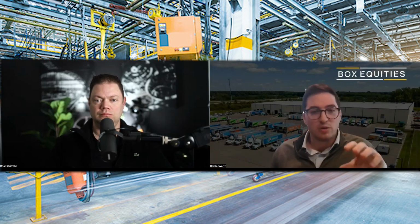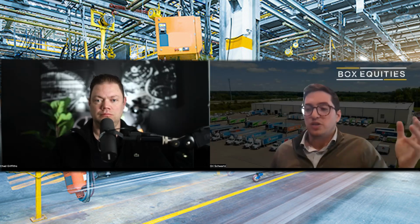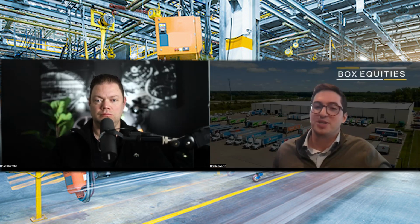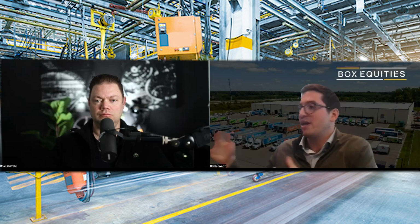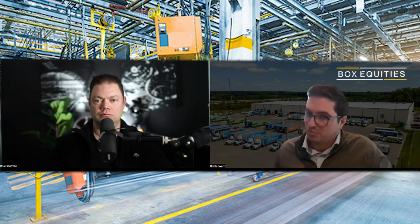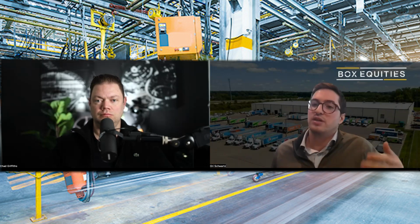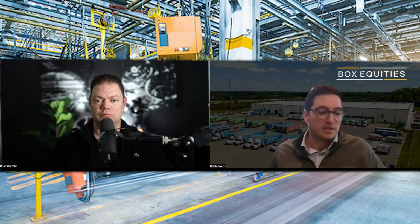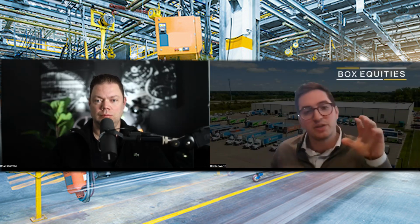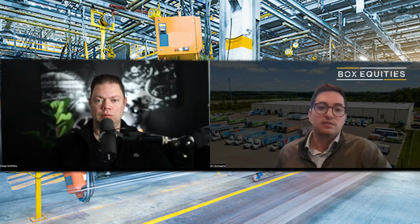At a more micro level with the property, going back to the major fundamentals of real estate investment, we want to have optionality of tenanting to multiple uses. We're not solely focused on a manufacturing operation or a distribution operation. At the end of the day, we want functional real estate, clean rectangles, clear height is important to us. Should a tenant ever vacate, we want to be at the top of the totem pole of re-tenanting that space. So that's what we look at when it comes to the actual micro asset study.